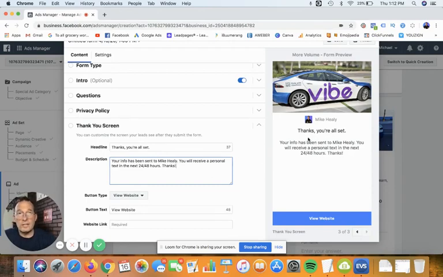So I've also given them directions on what's going to happen, because when I generate a lead, the next thing that happens is I get the lead and I have to go in and submit their info to send them a text so that they can get an application code. I want them to be aware of what's happening next. And I say 24 to 48 hours because I typically check my leads today from what was generated yesterday. So in the mornings, as soon as I wake up, I go into my back office, I download the leads from yesterday, and I send them all codes, and then those people activate their codes, and I'm good. Next day, I do the same thing.